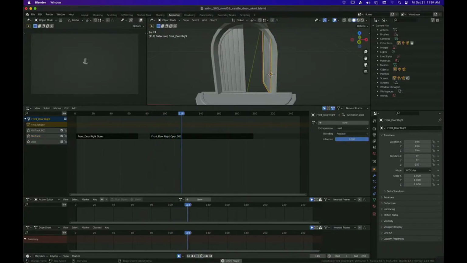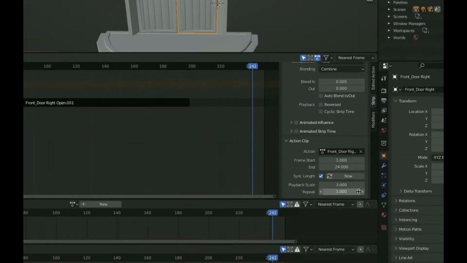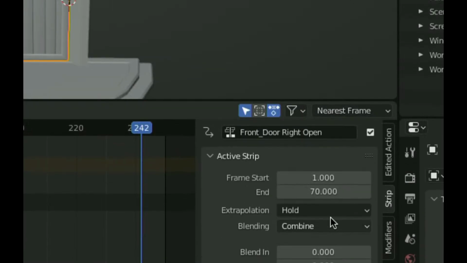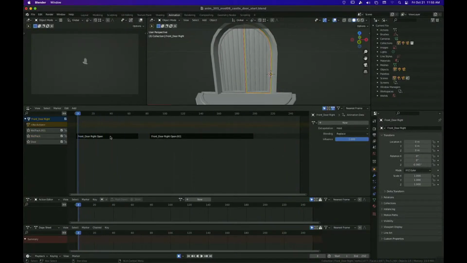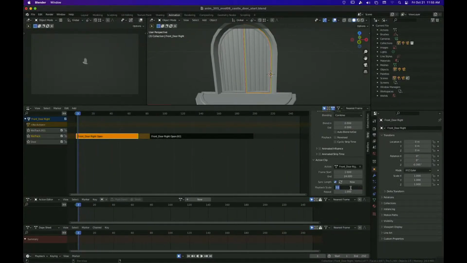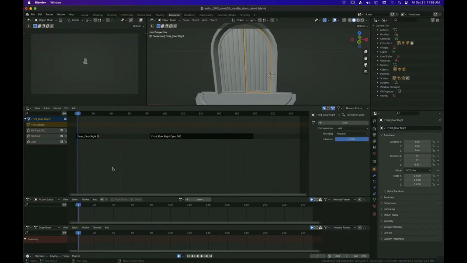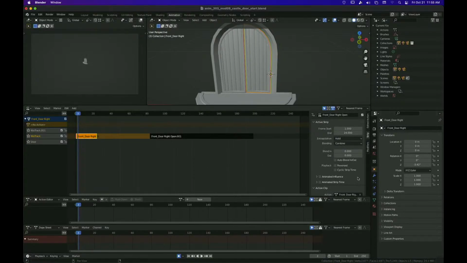I think you misunderstood that question. In that active strip area, if you change those frames, it will stretch it. So at the very top, right there. Let's see. All right. So now this is the original keyframe data. If we were to go in here, active strip, let's put this to 48. Opens all the way. Yeah, that's fine too. Six of one, half a dozen of another.